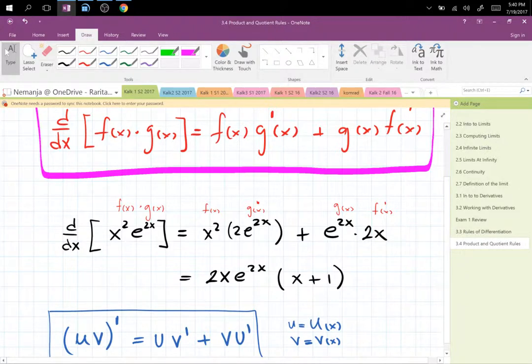They both start with: copy the first function, derivative of the second function, plus copy the second function as is, and then times the derivative of the first function. Now, when I was a student, that's the way I remembered it. I go very fast in my head, and I just say, copy the first, derivative of the second, plus copy the second, derivative of the first. That's how I remember the formula. I didn't remember f, g, or u, v. Because you always have a first and a second function. But whatever, just get it right.